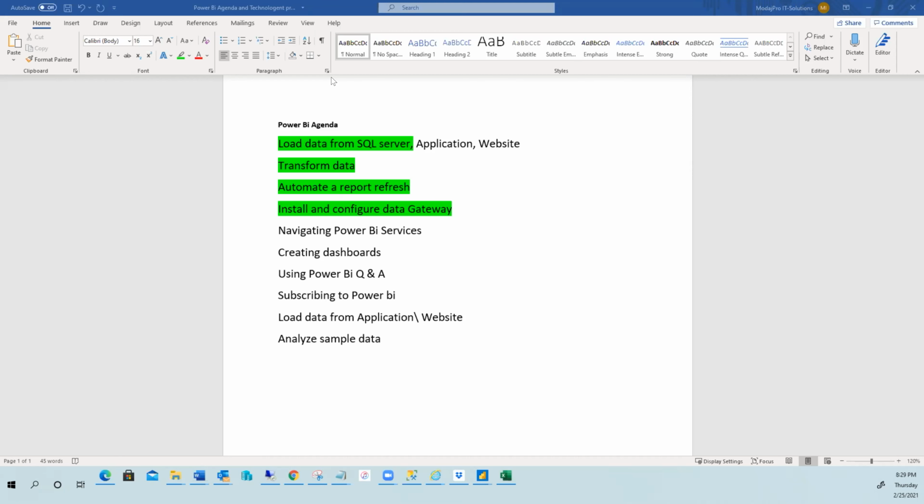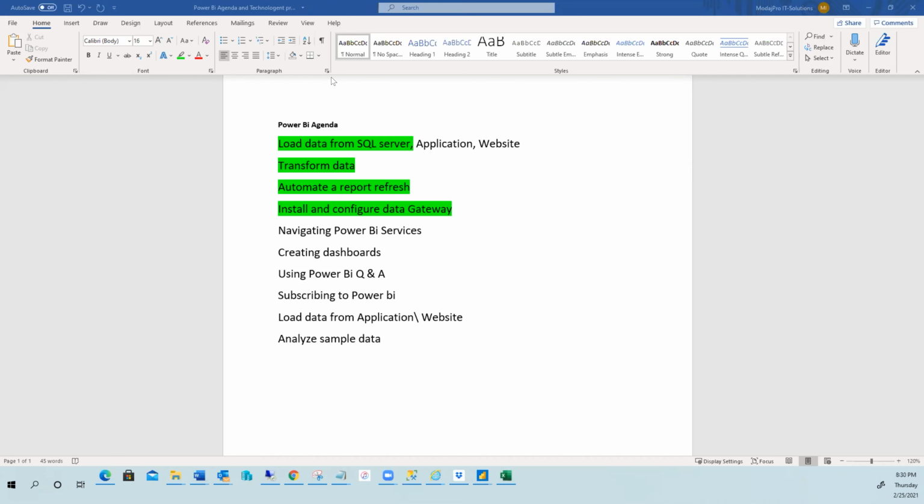All right. So the agenda for today: the part that I highlighted is the part we covered in the last class. I did not mention what we did in part one on my screen, but I spoke about it. Tonight we're going to be talking about navigating Power BI Service. That's really going to be 100% demo. I don't have a lot of theoretical, fancy slides to go over. I already did that in part one of this series. So today's session is just going to be 100% hands-on and demo, just playing around and seeing things for ourselves. So we'll navigate through Power BI Service.